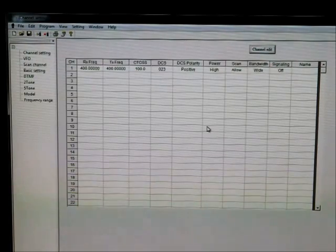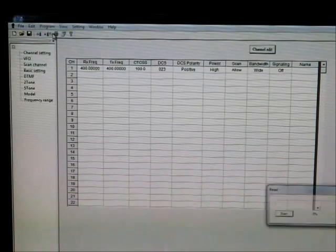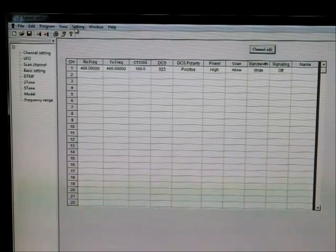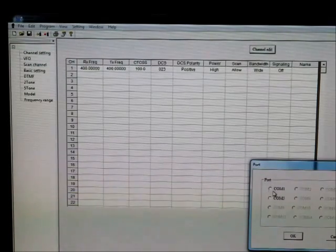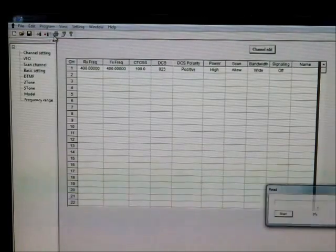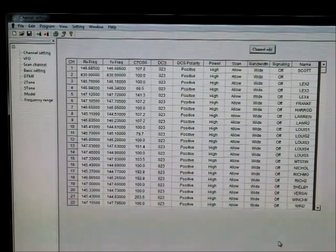When you first open the software, you'll notice a configuration a bit like a spreadsheet. Let me just download from the transceiver the information on the memory channels. First of all, I have to tell it it's using COM1, which it is. Click OK. Now, let's read from the radio. Okay, it's now just finished downloading. As you can see, my frequencies are all entered, my CTCSS tones, and on the right hand side you can see my alphanumeric display all taken care of.